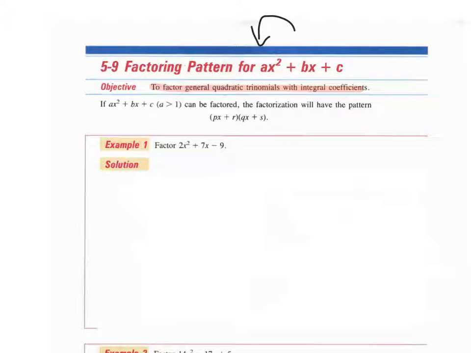So what we're going to do here, when we factor by grouping, we are going to multiply the first number with the last number. So 2 times -9, or 2x squared times -9 gives me -18x squared. Just like in the previous lessons, I'm going to be listing the factors of this number. So I need to find the ways that I can multiply to get -18x squared. And remember from yesterday, the sign of my middle number is going to be the sign that goes on my larger factor.